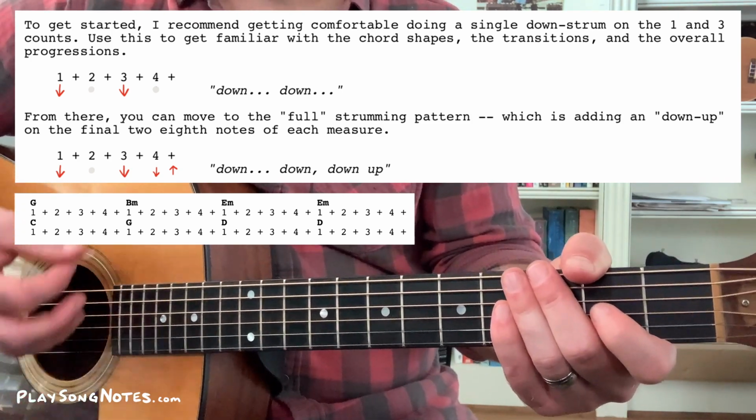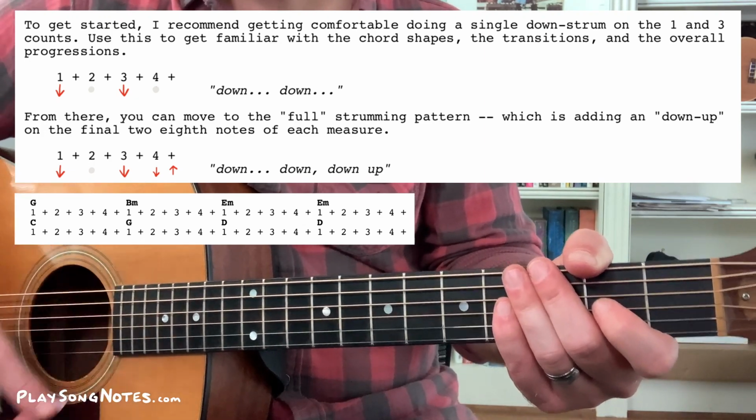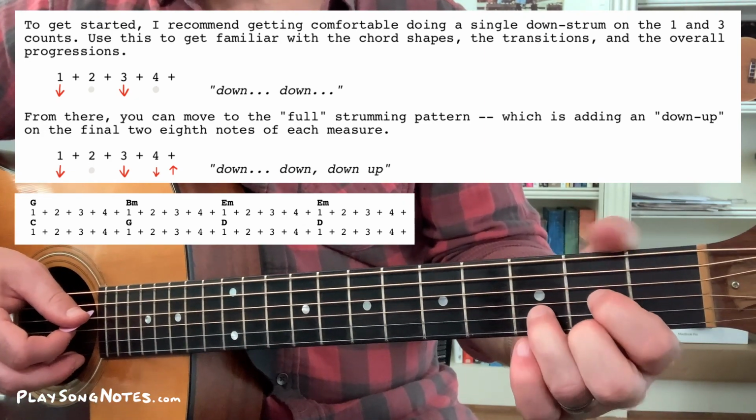1, 2, 3, 4, 1, 2, 3, 4, 1, 2, 3, 4. We're just doing down strums, right? This is a good way to start. The verse would sound like this, right?